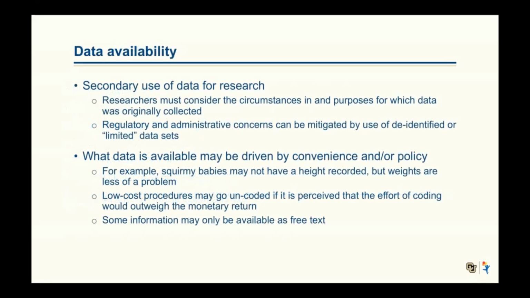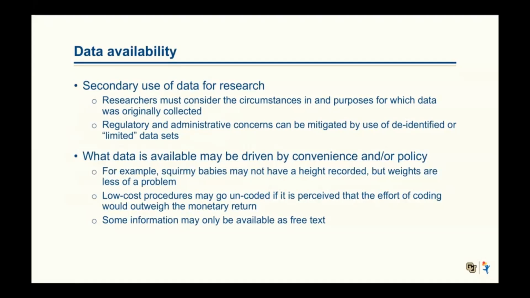One important thing to consider with EHR is the question of data availability. EHR data is typically not collected for the purposes of research, so when using it to answer research questions, we must be aware of why and how it was collected. Another issue that can come up with EHR is the use of protected health information, or PHI. However, using de-identified datasets, with certain identifying information removed, is often just as valid scientifically and can avoid some of the difficulties of working with PHI.